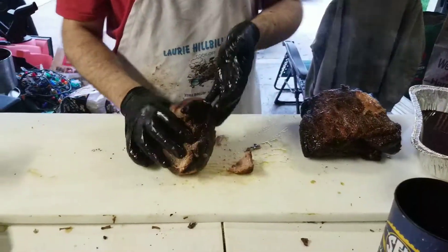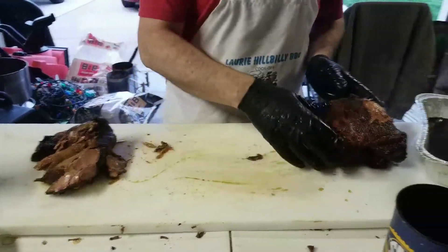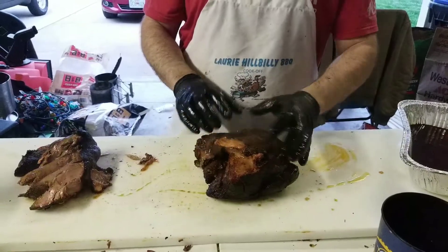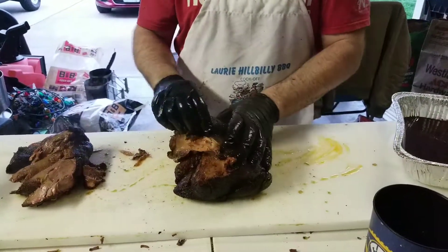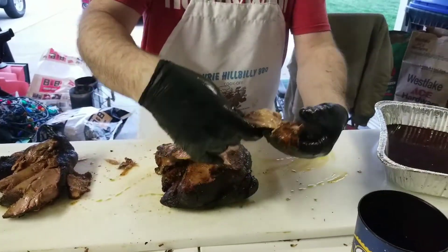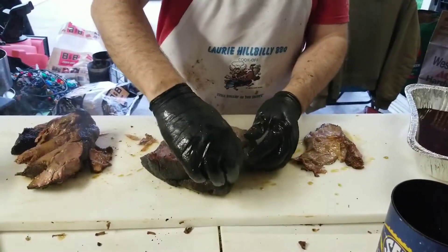This is the horn — this is where the bone was. We're going to set this aside for right now and get some good chunks out of it. What I'm going to show you here is where the fat cap is. I'm just going to kind of peel this back — okay, that's the fat cap there, and this is the tubes that were underneath the fat cap.